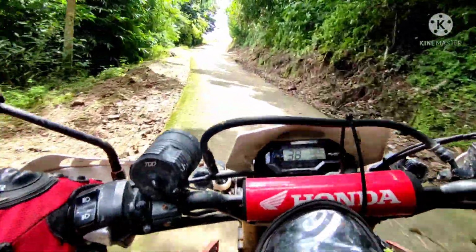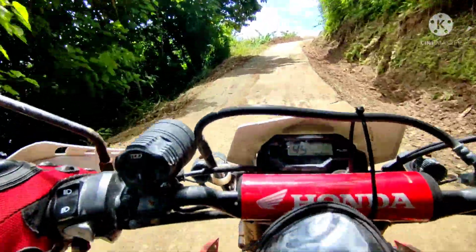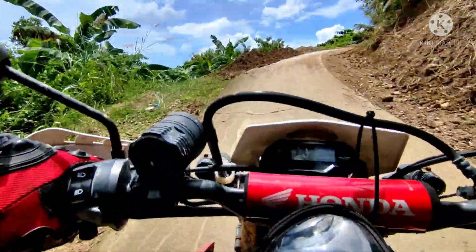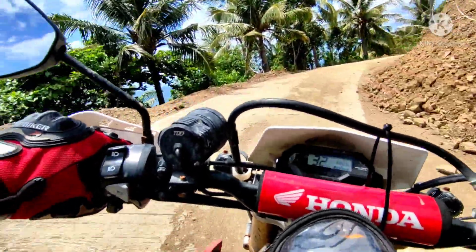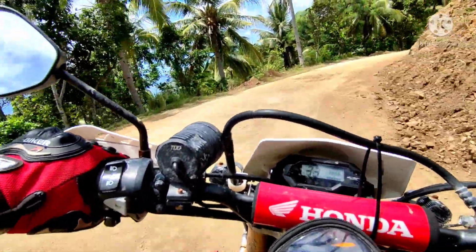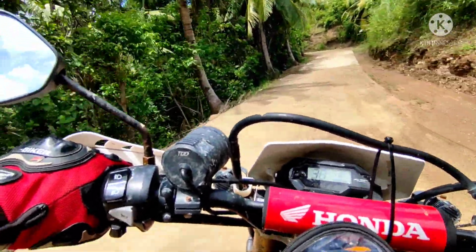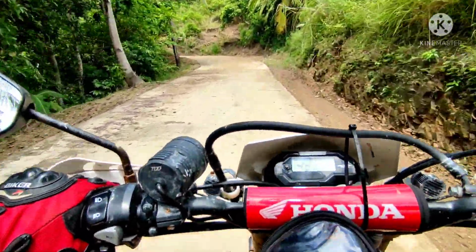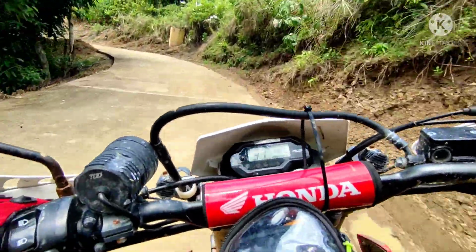Alright, now we've got some windy sections where we've really got to watch out for these blind corners for oncoming traffic, and also obviously the digger's been through here. You can see the digger scraped the road today, or recently, so this could have any kind of effect on the bike, so just be ready to put feet down, keep the feet down in the corners just in case the front goes, a way to lift the bike back up.